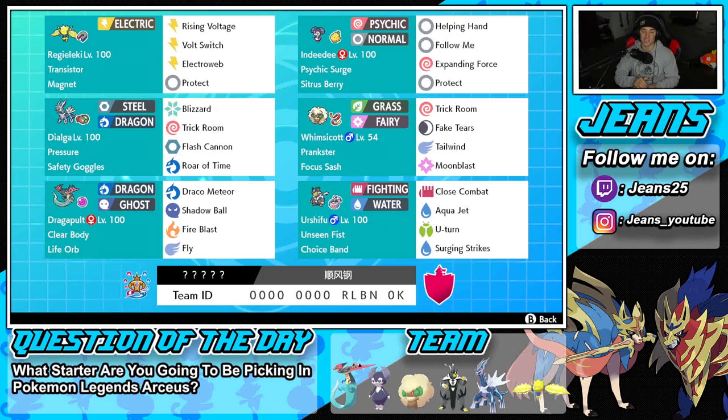Final Pokemon on the squad is going to be another heavy hitter. That is going to be Choice Band Urshifu. This thing hits like an absolute truck, especially with that Choice Band. Gives it that boost, but we're choiced into one move. We got Unseen Fist, so we can hit through Protects. We got Close Combat for big STAB damage. Aqua Jet for first turn priority. U-turn to pivot out. And finally, our last move, which is going to be Surging Strikes, which is a free critical hit every single time.